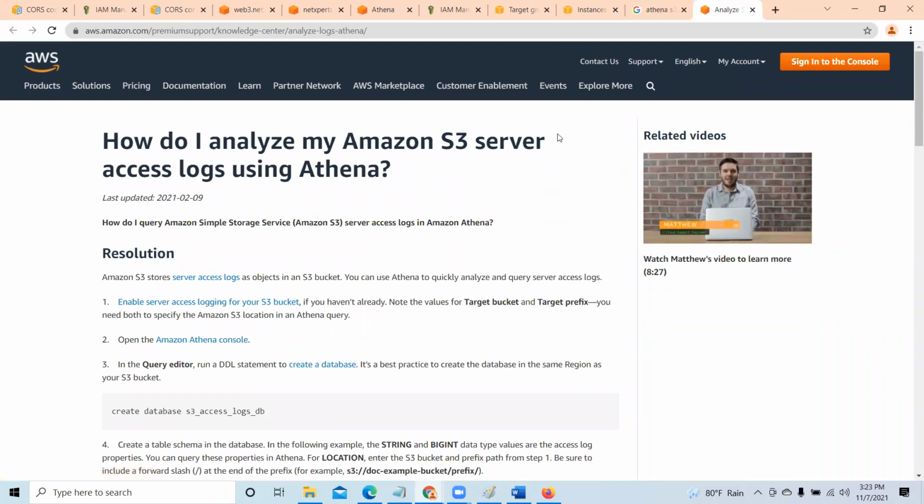Here you can see the query samples. Here you can find how to create the database, how to create the tables, and so on.